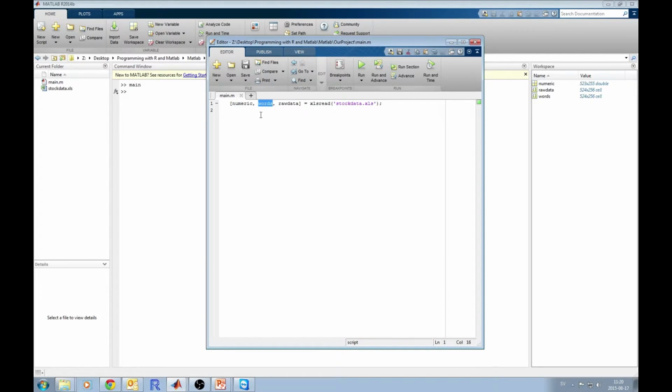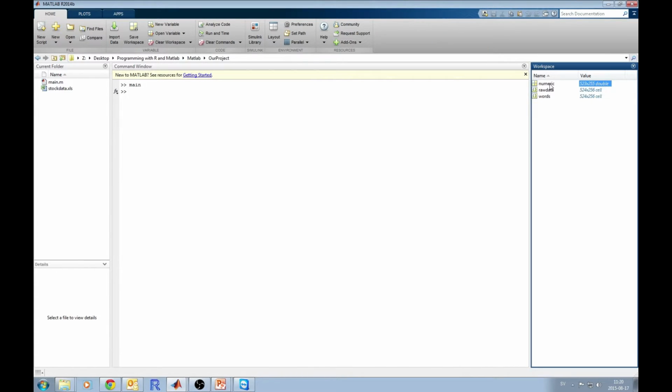In words you have only words which are written in the Excel, and in raw data you have all together, words and numbers. As you can see here, numeric will be double, so pretty much it's numbers, but raw data and words will be cell.